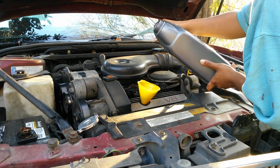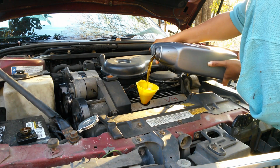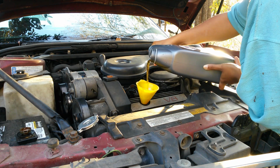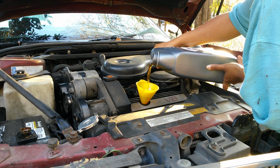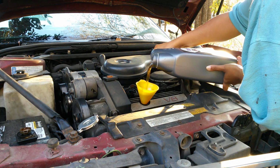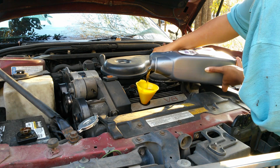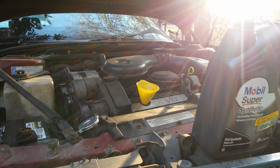But you see how much more controlled that is? Pouring with the bottle to the side, it's much more controlled that way. And then you can tip it back up and slow down the flow, let the oil go down in there. And then you can pour it faster, slow it down. But I generally try to pour at the same rate of speed. You just want to hold it steady. And it helps if you focus on just breathing steady and holding your body steady. You'll pour it in there nice and easy and you won't waste.